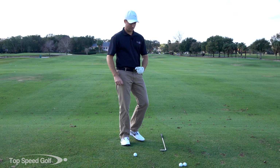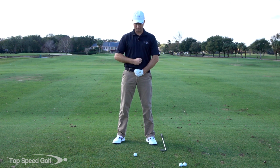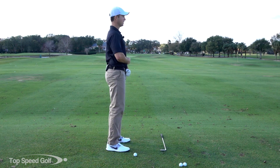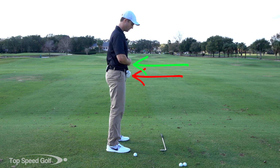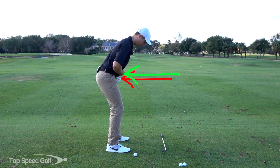Well, we can imagine, let's say that there's a power cord. One side of the power cord is here, the other side is there. If I'm standing straight up like this, those are going to be separated. Well, as I start to hinge, this is on my pelvis, this is on my upper body. As I start to hinge those together, those are going to hook together. Now I've got the power connected.